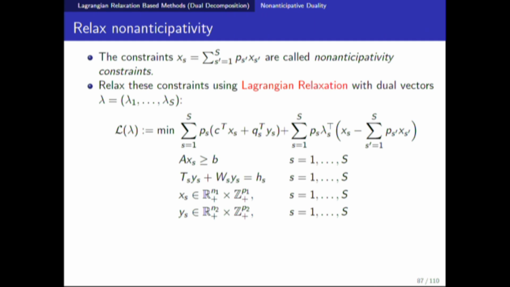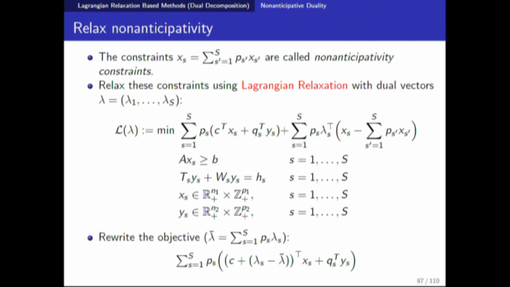Okay, so I move them to the objective. And now if you look at this problem, if I can rearrange the objective, which I'll do in a minute, but looking at the constraints, every set of the constraints had just variables that depend on s and data that depends on s. Okay, so it all decouples very nicely. So I'm going to rewrite the objective.